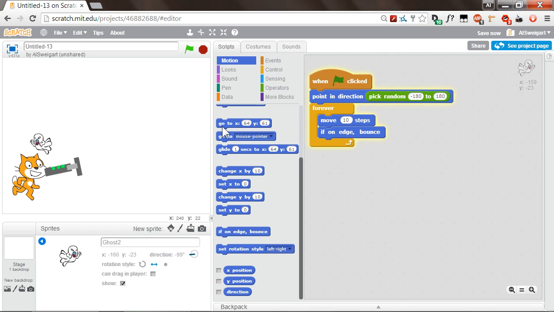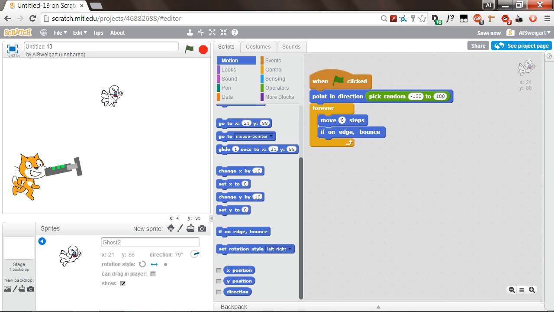This is pretty nice. That ghost is moving a little bit too fast. Maybe just make this 6 steps instead. That's pretty good. And once we're done doing all the code for the ghost, we can just clone this sprite and have 5 ghosts bouncing around all at the same time. But first, let's just write out all of the code first.